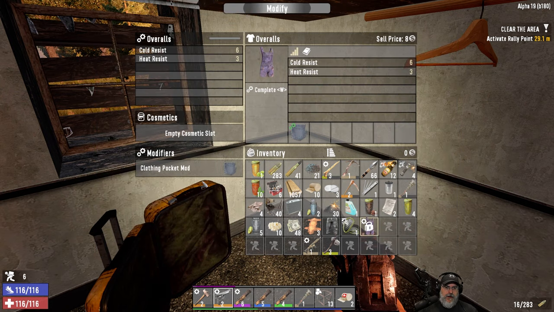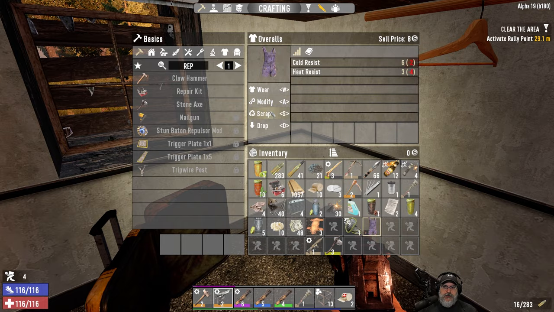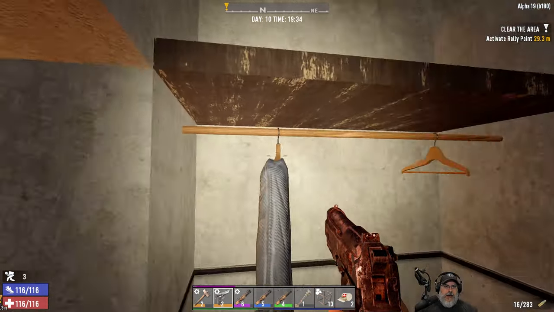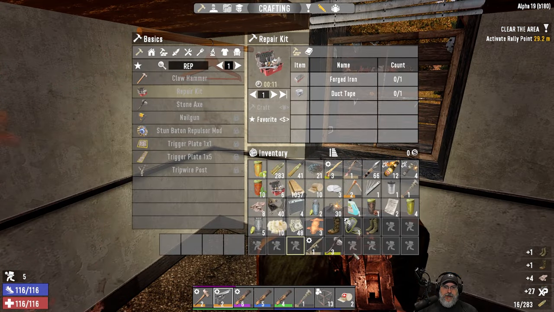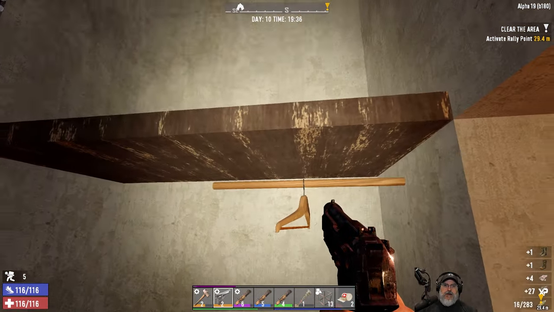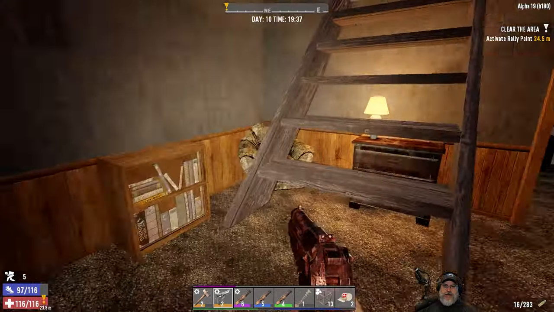Okay, so let's modify those. We'll put the pocket mod on here instead, and we will wear the biker, or gothic, or whatever. And these we'll scrap. Okay. We got the biker boots, too, but we're wearing yellow iron boots, so we're not going to put those biker boots on. That's it for in there.